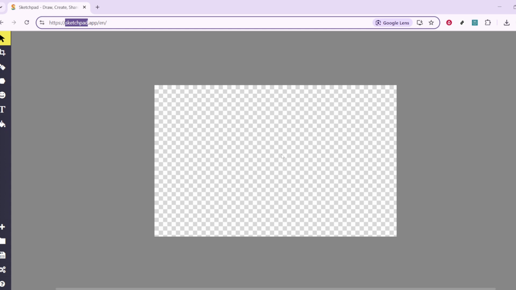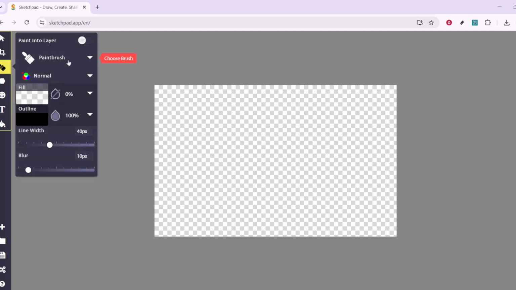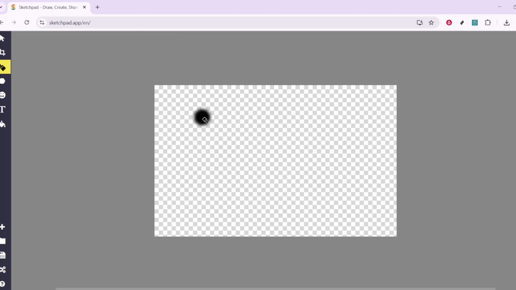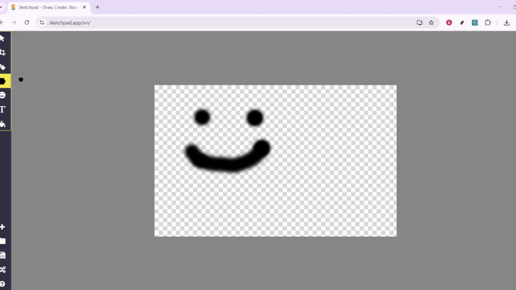Once you're on the site, you'll notice the checkerboard canvas, ready and waiting for your ideas to flow. Surrounding this canvas is a comprehensive toolbar that houses all the basic tools you'll need for your project. From brushes and shapes to text and cropping tools, everything is at your fingertips. And don't worry, all these tools are free to use, which means you can experiment and explore without any limitations.